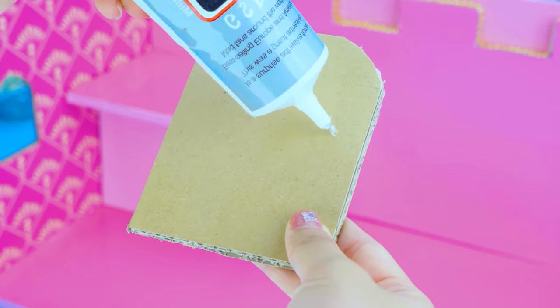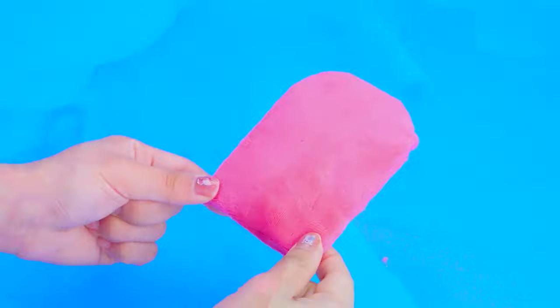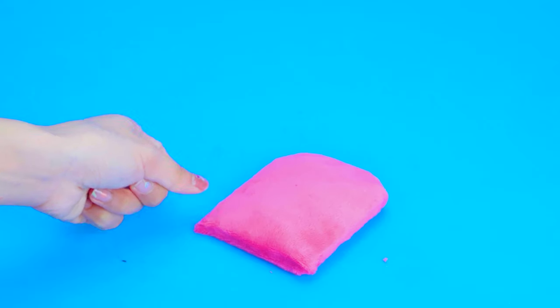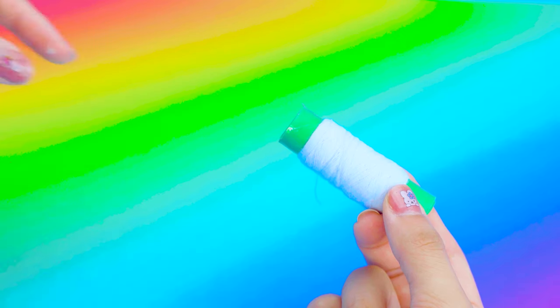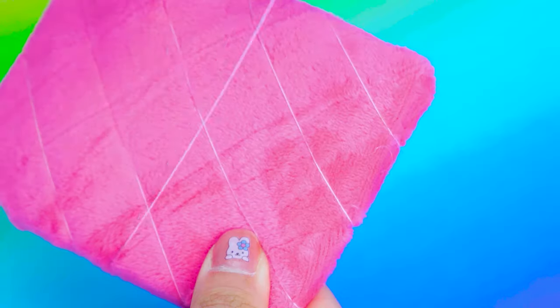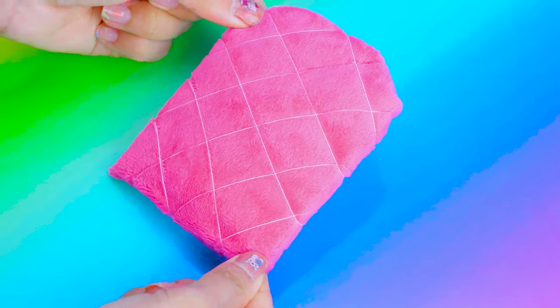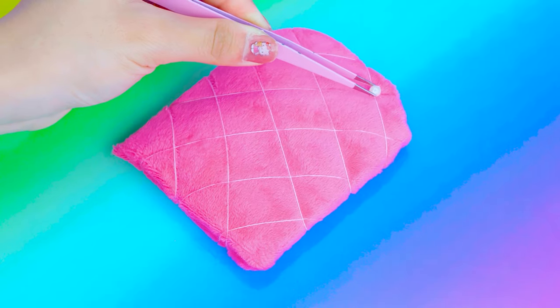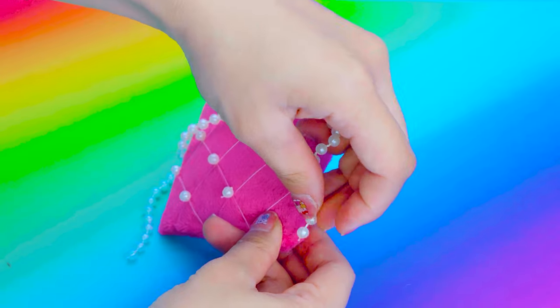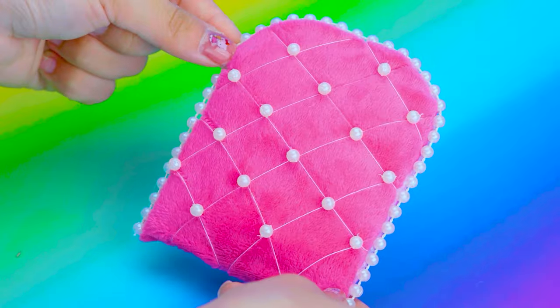First, I will make what is always necessary for rest and relaxation, the luxury bedroom, and in this video I will make two beds. Let's make the first one. The bed you can easily cut to the dorm shape. Choosing silver beads to decorate. Using pearl strip to border outside.